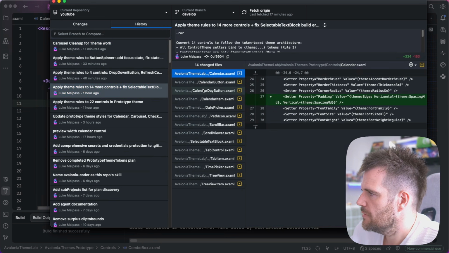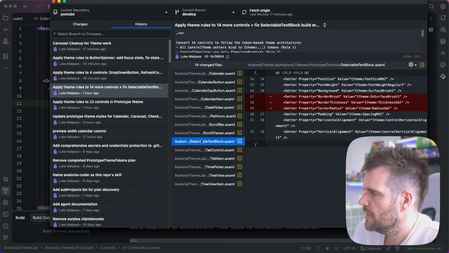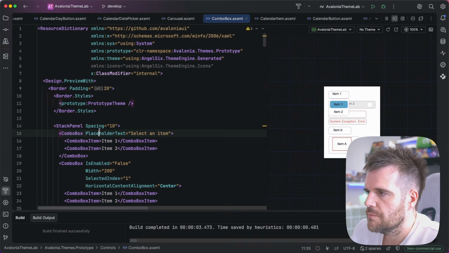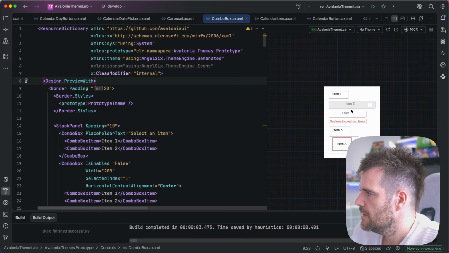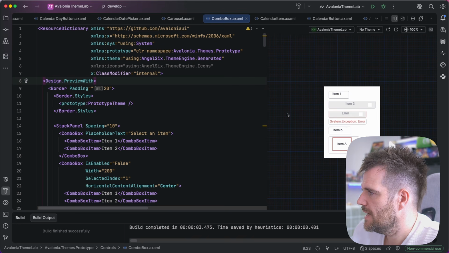So these are all pushed now, partially broken. I've tried to be as detailed as possible with where we're doing changes so you can see. But hopefully in another few days, if I keep grinding at this, we're going to have at least a not so broken theme that is bound to all of the theme controls and styles and alignments and things.